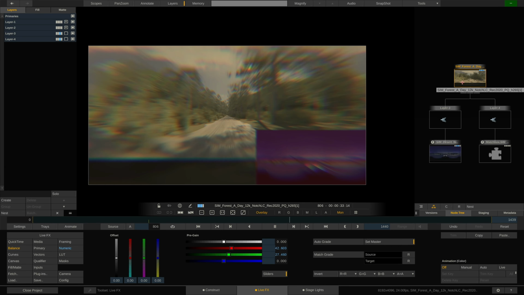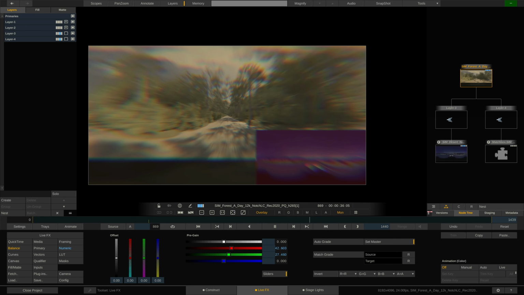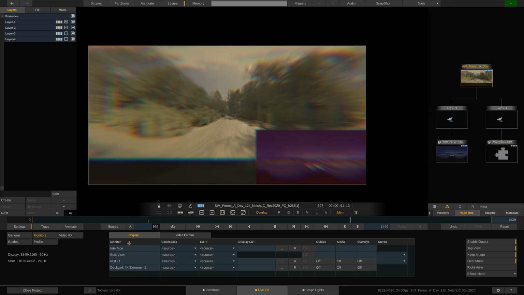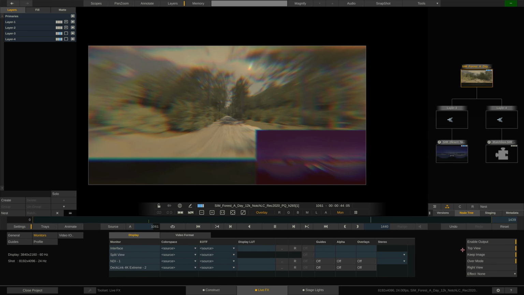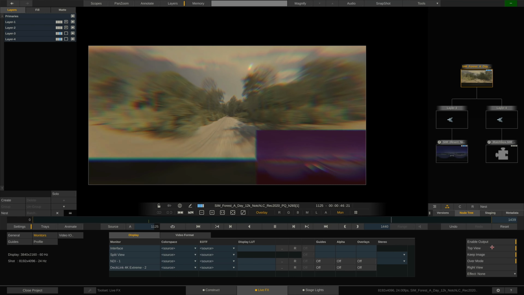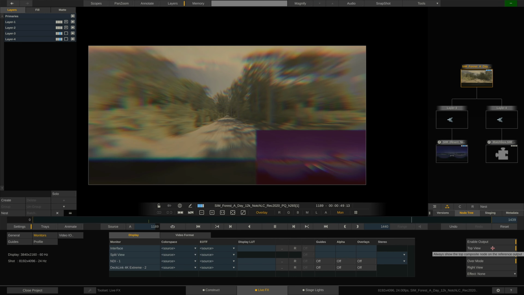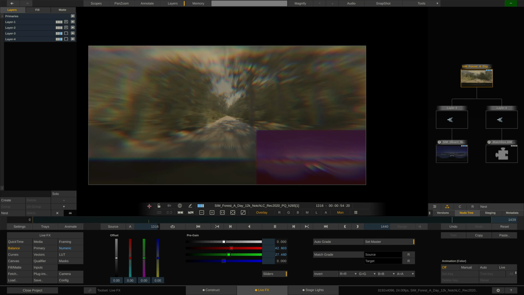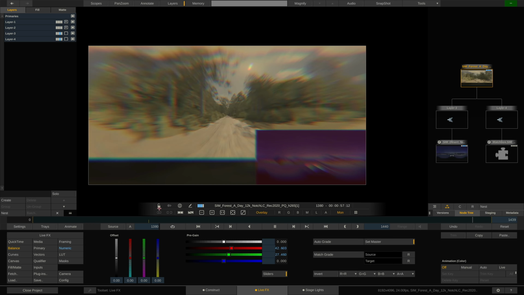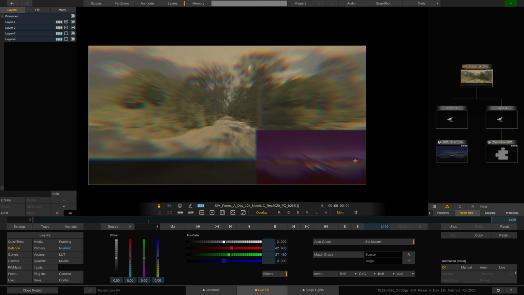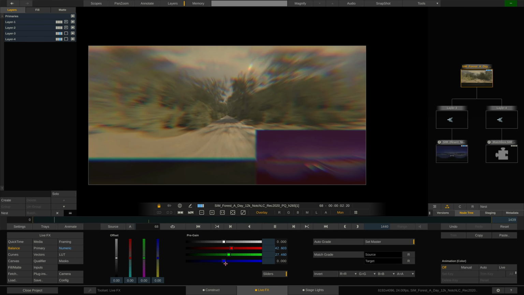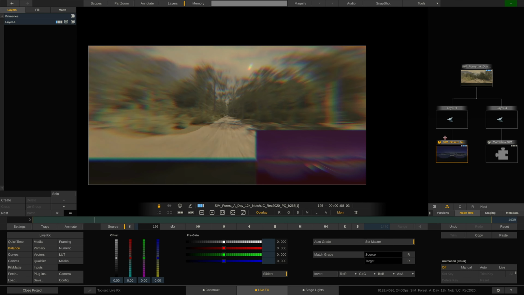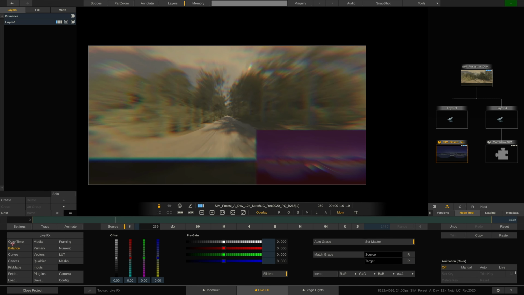To prevent the output to the LED wall from changing, you can do three things. The most important one is to go to the Settings menu, Monitors, and make sure that Top View is enabled. This will ensure that Live FX always outputs the complete composite. If you also need the viewport to always show the overall result, you can lock it by selecting the top-level node first and then locking your viewport to that node. Now the viewport will always show the overall result, while the menus down here relate to the selected node in the node tree, which you can also easily see by the node menu changing accordingly.